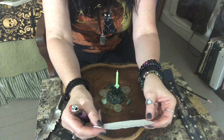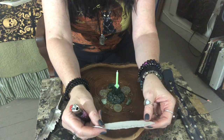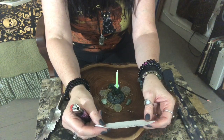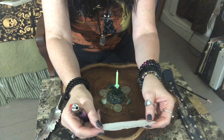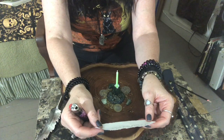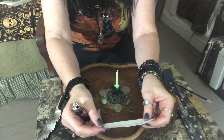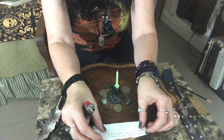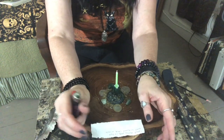And I will repeat this to myself a few times before I begin the spell, because I want to make sure that I've got it in my head, okay? I need money, make it fast, owe to earn, check or cash. All right, I think I've got it. I'll set it right there so that it's in my periphery.